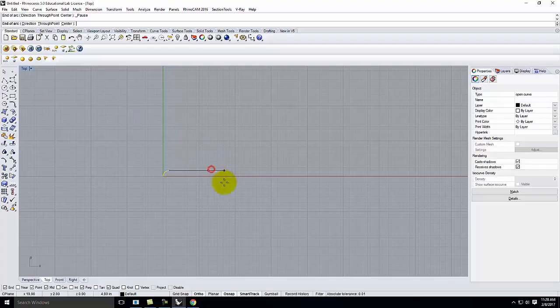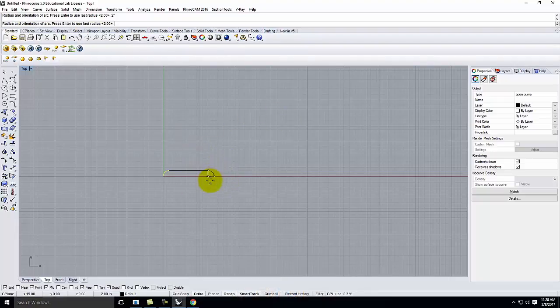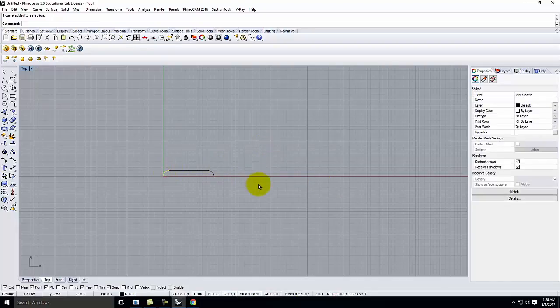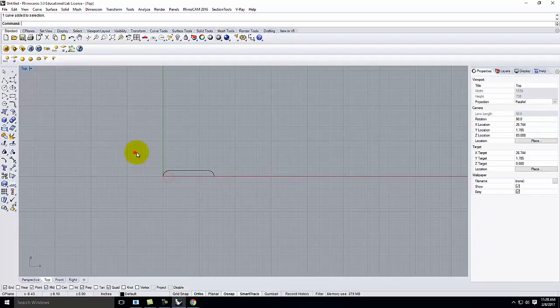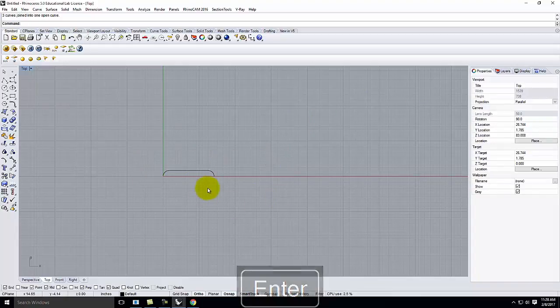So I'll go there, and then I'll say at 2, -2 to give me that lower point, and then my radius is 2 inches as well. And there we go. And I get that point. Alternatively, I could mirror this one to the other side. Once I have this shape, I'll go ahead and I'll join those together so that they're in one continuous curve.